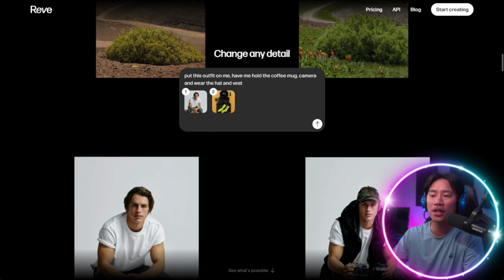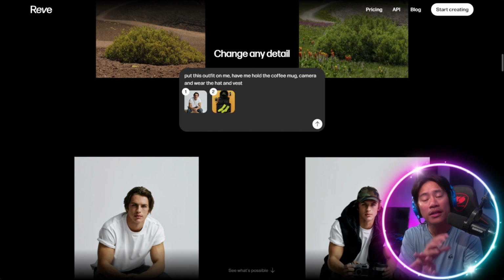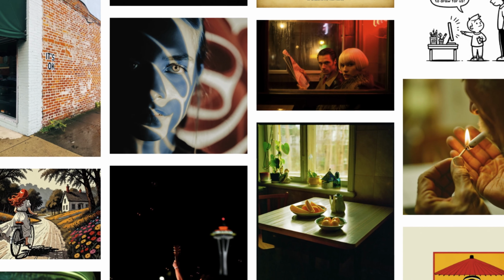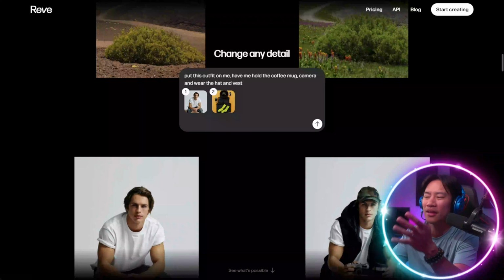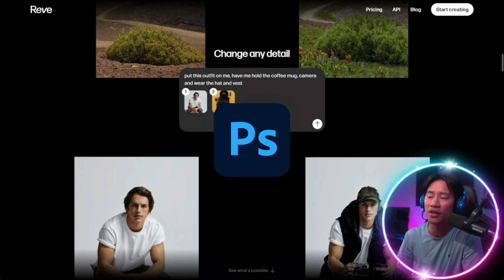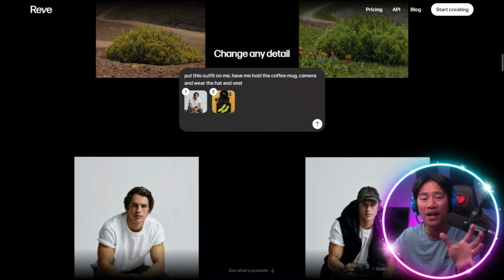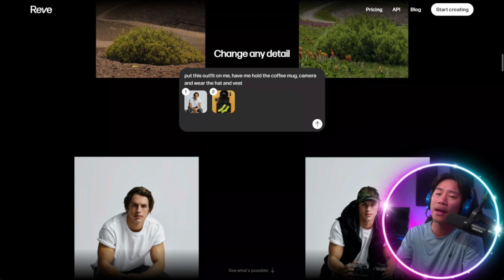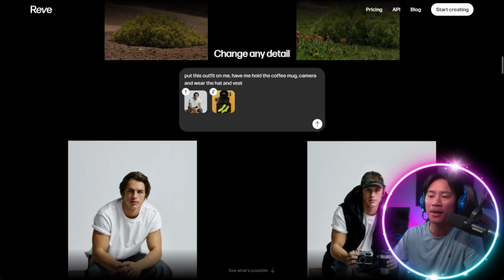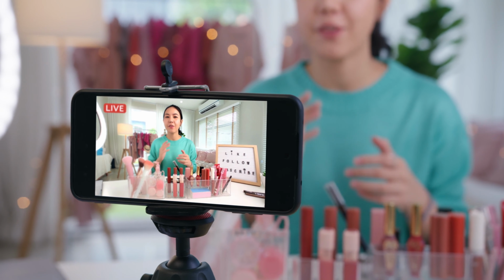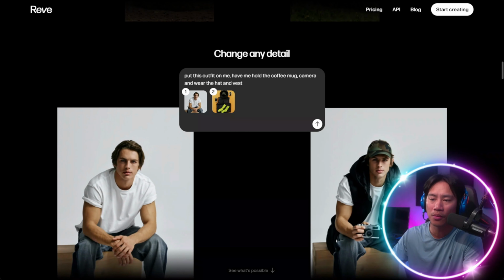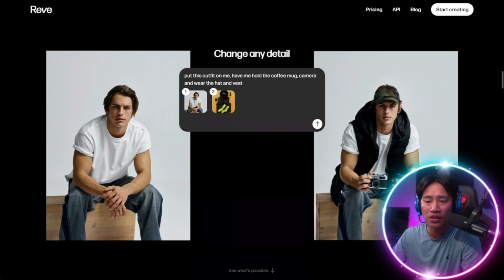Now, these tools let users move quickly from concept to execution without having to rely on complicated design software. So really, it doesn't actually require you to do that. You don't need to be proficient in using Photoshop, Lightroom, or any other software that depends on skill and talent. The platform focuses on common creative formats like product ads, social media posts, and digital banners, which makes it great for marketers, creators, and small teams too.